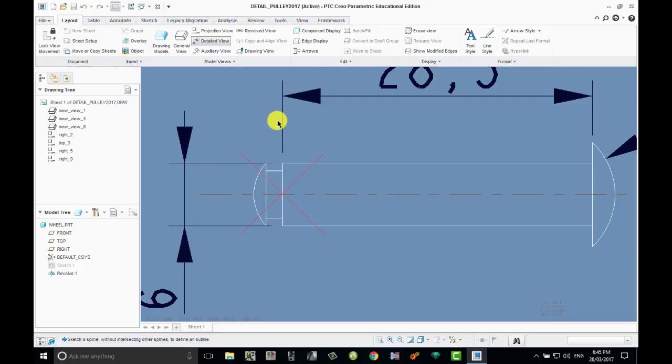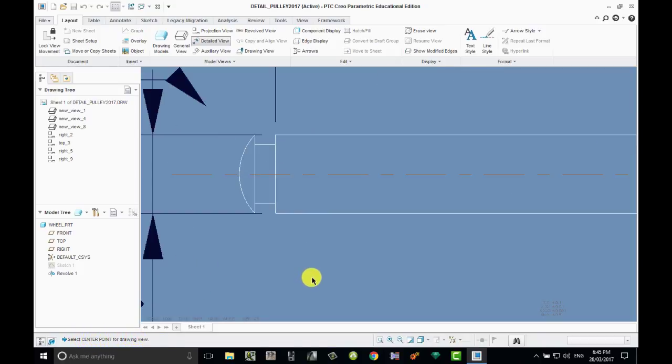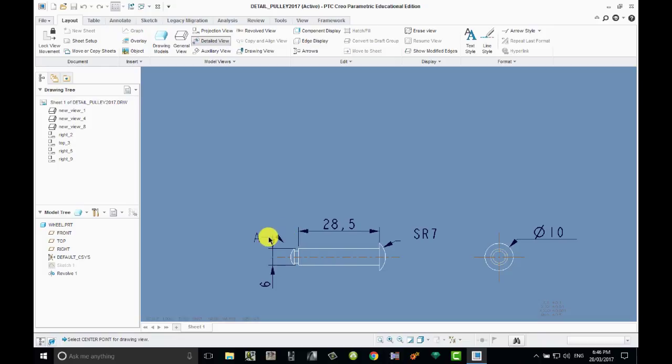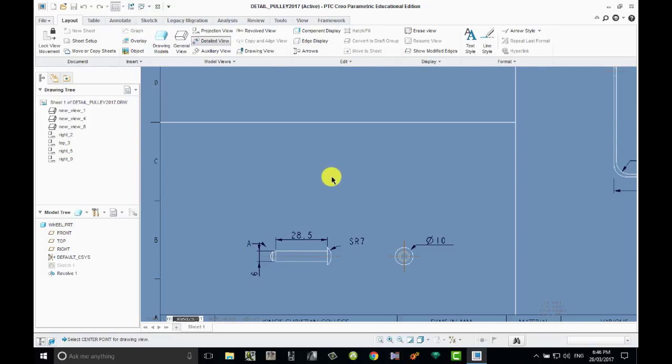Then move your cursor away, and then with a series of left mouse clicks, we're just going to use the spline tool to create a circular form around it. Now you'll notice I'm not going back to the beginning. When I get close back to the beginning of my spline, I don't try to connect it. I simply center mouse click my wheel, and it then creates a circle around there. And down the bottom of the page it tells me to now select the center point for the drawing view. So it's saying, where do you want to place this detail A? Well, I'm going to place mine above it. I click there and you can see it inserts it.